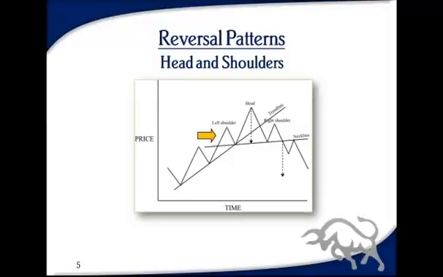So the head and shoulders pattern, you can see the head and shoulders here, the jagged line and a couple of other lines here. There is one marked as trend line, and we've covered that in a previous module. And you can see that obviously the trend line is underneath the low point, at least at the start of this chart, and that's what we would expect in a normal uptrend. And then there's another line called the neckline, which we'll come to later.